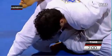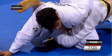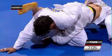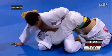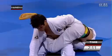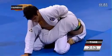This is one of those positions in jiu-jitsu that they don't really teach you. They don't really train you for it. It's kind of hard to practice. You just kind of end up in that spot. It's one of those situations that ends up mostly in a scramble. You end up in a strange body lock and try to work out of it.